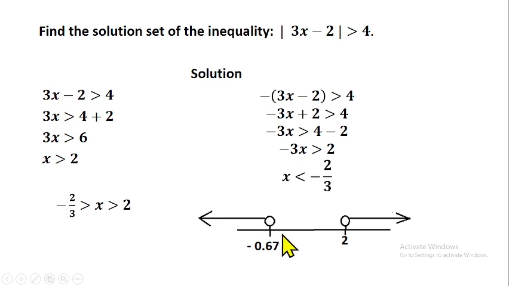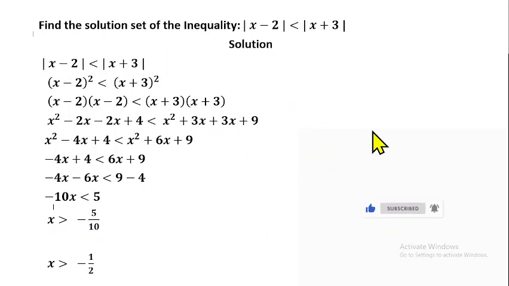Where would the arrow go? The range of values of x that is greater than 2, where are they? They are this side, 2, 3, 4, 5, and so on. Likewise, this one, the range of values of x that is less than minus 2 over 3, where are they? They are this side. So that's why the arrow is also facing this side as well. Do you understand that? Let's see another question.